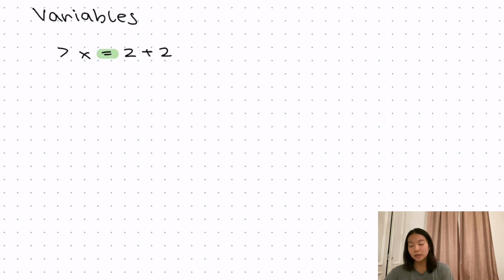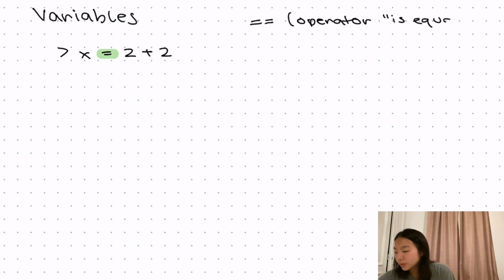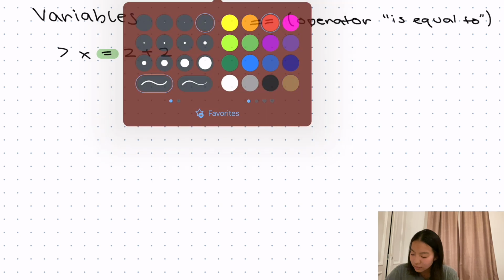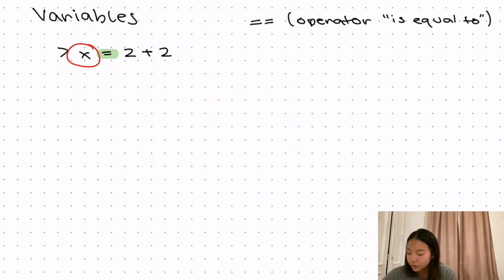Today, we are going to be talking about variables. So in my console, I've typed x equals 2 plus 2. So when Python sees this single equal sign, not to be confused with the double equal sign that we saw was an operator for asking, is it equal to, what this is actually doing is saying, hey, take this variable name and set it equal to whatever is on this side of the equal sign.